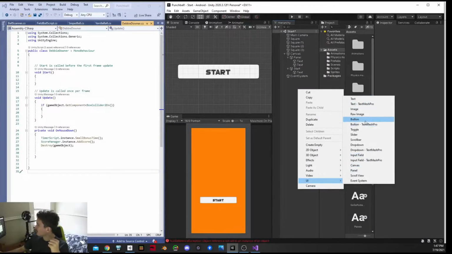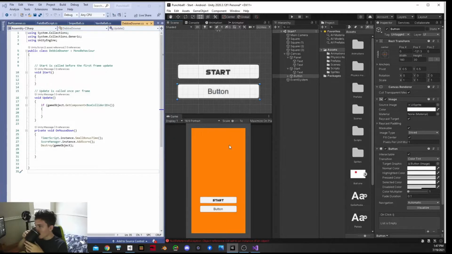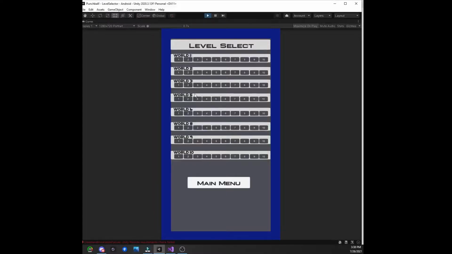So the button I made below the start button will be a level select button. This is going to be one I develop a little bit later. However, you can use this button to go to specific levels if you want to beat your high score for that level.